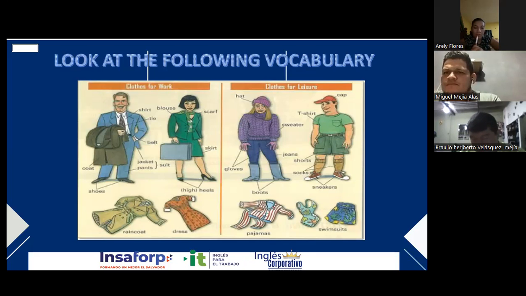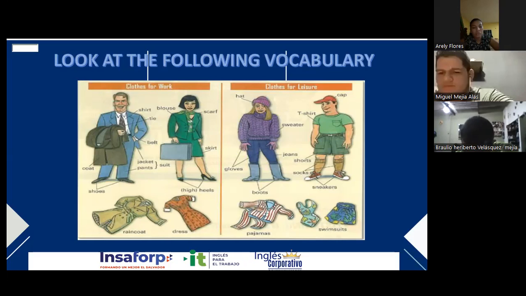Y tenemos ahí the next word. One second. Tenemos the hat, que es como el famoso gorro que está ahí, el gorro que es hat. Luego tenemos the gloves, que son como los guantes, the gloves. This is for a different temperature, un tipo de clima, a little bit more cold, es un más helado. Luego tenemos the sweater, que es el suéter, the sweater. And actually, look at this one in English. So that's the sweater.